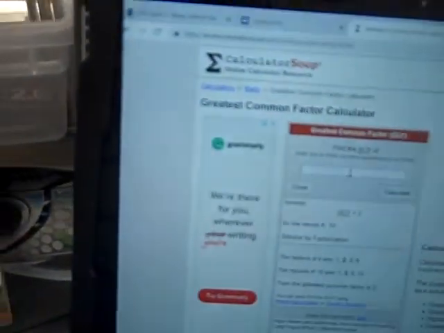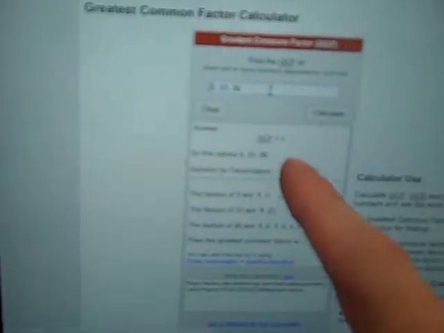GCF: negative? Do you have x on everything? Nope. 3, 23, and 36. I got 1 again, so the GCF is 1, which means I will not do anything with the 3. Then A, B, C. So I will be multiplying positive 3 times negative 36. That gives me 108, which is a negative. So we're going to minus to try to come to 23, which is positive.